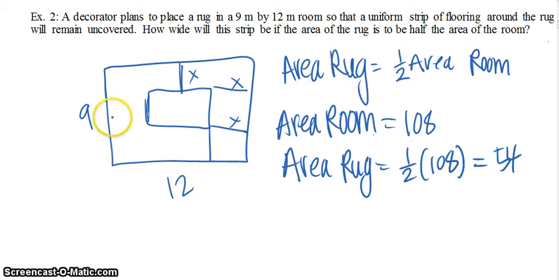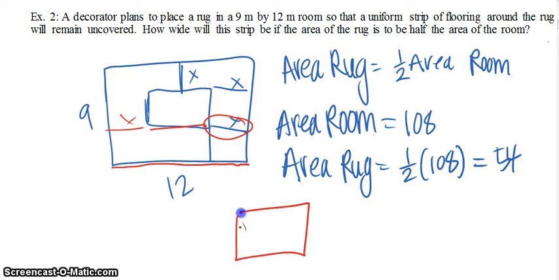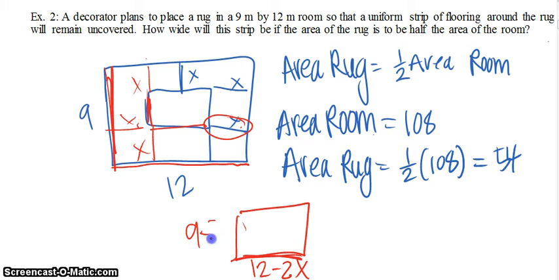Now you remember when we figured out, okay, so we think about this. We know that this whole thing is 12. We don't know what this is, but we know that this part is X, and actually this part is X. So really, this length, so I'm going to redraw the rug right here, this length of the rug is really 12 minus 2X, because there's an X on either side. So it's really like whatever that length is plus X, and that will equal 12. So likewise, this length right here comes from here. So we're going to start with 9, and we're going to subtract 2 X's to get what we have left.